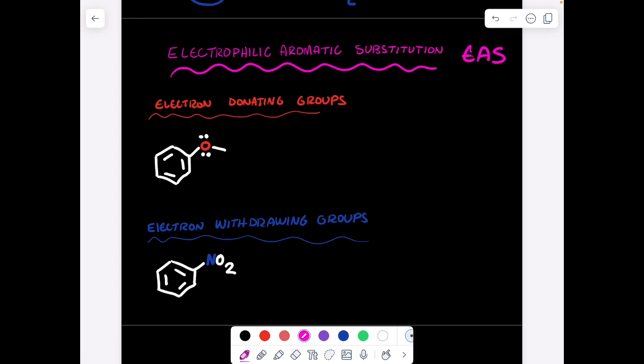For example, when benzene is connected to groups such as a methoxy group and or an NO2 group, how does this affect what happens when an electrophile is added to the benzene? In summary, when an electron donating group is attached to benzene, electrophiles will add to the ortho, which means right beside, and the para positions.